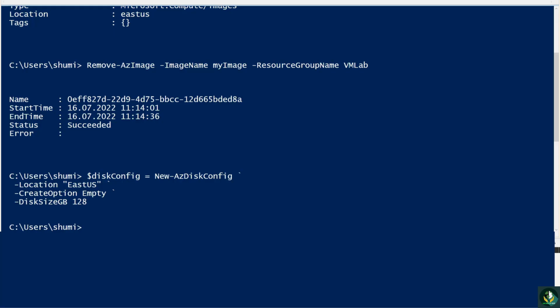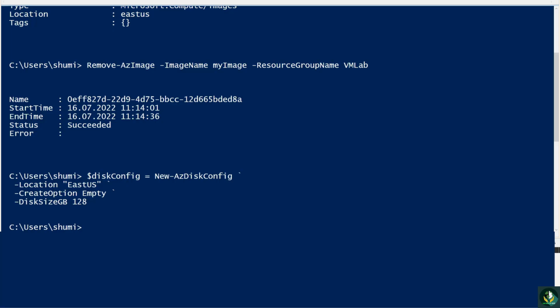The OS disk is assigned a drive letter of C by default, and its disk caching configuration is optimized for operating system performance. It is not recommended to use the operating system disk to host data or applications. Instead, for applications and data, use a data disk, which is detailed later in this video.